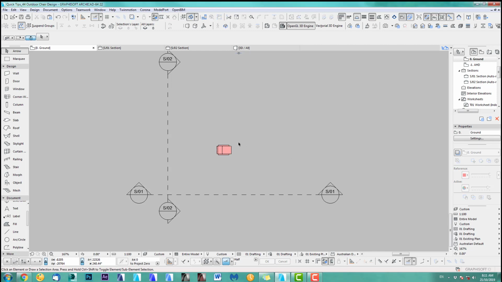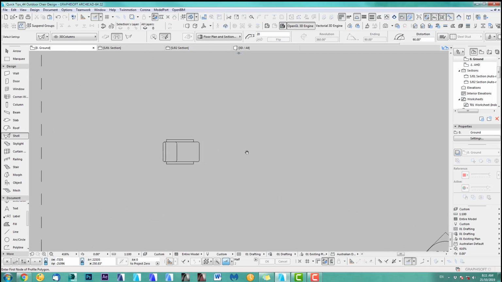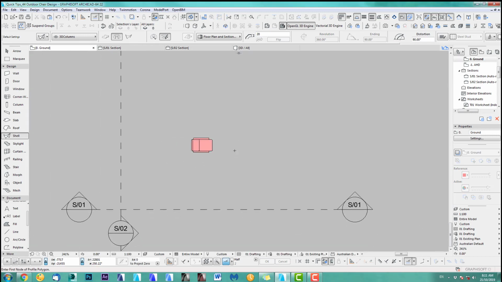First step is for me to do one of the rounder, smaller columns we need. We could use the column tool, but the problem is I've got to tilt them, and that doesn't work very well with the column tool in the sections. So I use the shell tool for this. Go to the option here, revolve around, and we take the construction method. At the start, I just draw. You can't draw, by the way, in the section. It doesn't work, so we have to start drawing on the floor plan.